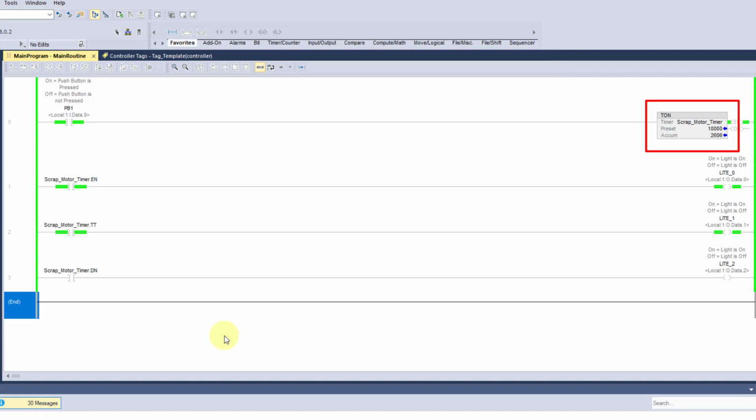So now I push and hold it, and I've got to go for 10 seconds as it's timing. You can see the time accumulating, waiting till it gets to the preset. There it's on. No longer are we timer timing, and it's going to stay on as long as I hold the button. And when I release it, then we have it reset. So that's the operation of the timer.